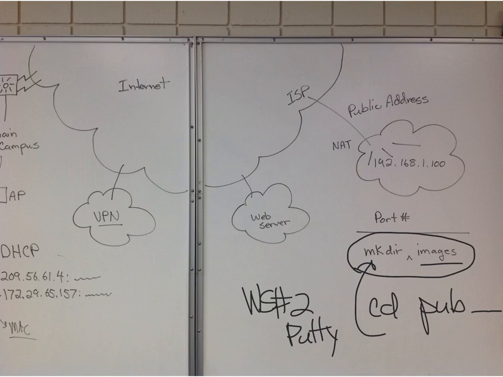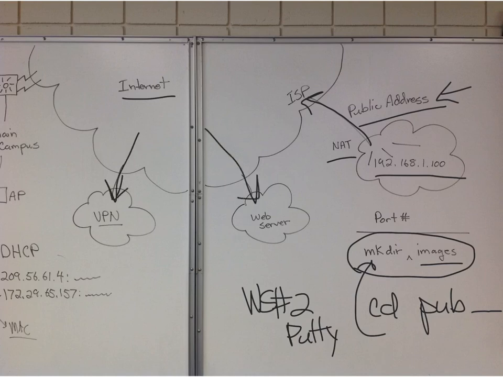We reviewed again, you have a private address internally, gets converted using network address translation to a public address to use out on the internet. The internet has to have these addresses in order to move traffic. It's got to be able to see them in order to move traffic through the internet.